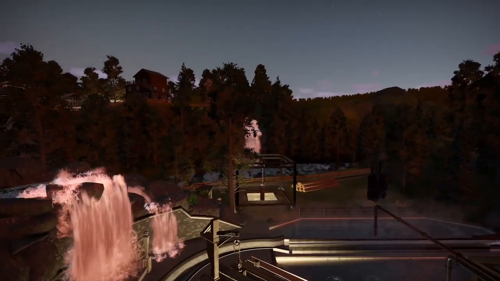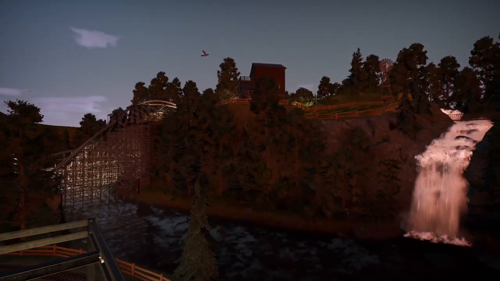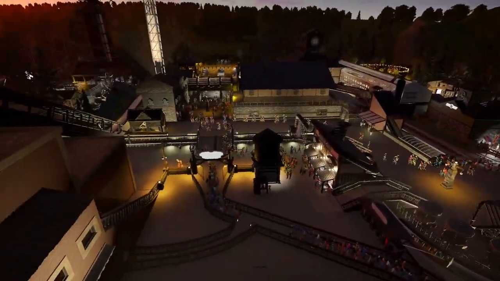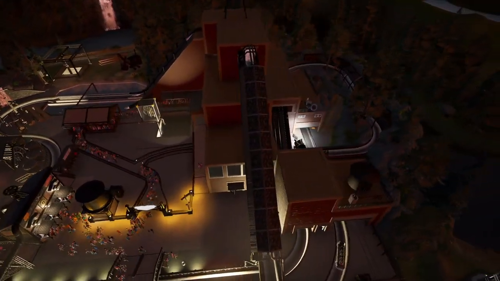Yeah, absolutely. And then you've got a waterfall over there. There's just so much to this park, and you've got a random house up on the hill. I was going to say, that's not even part of the park. That's just to add a little bit of immersion, which is awesome. Yeah, totally agree.